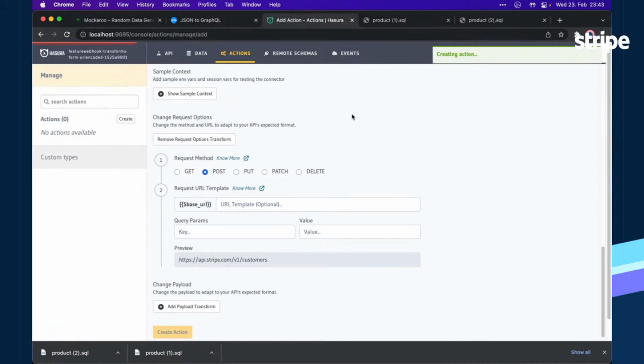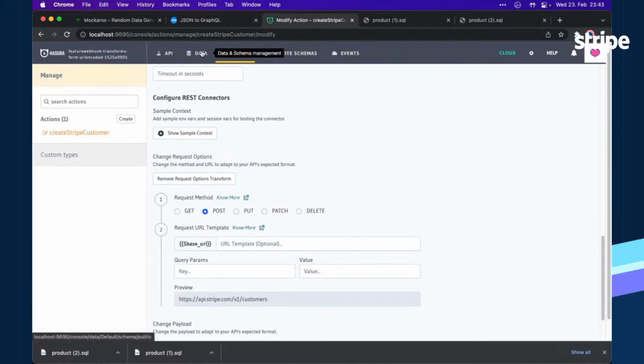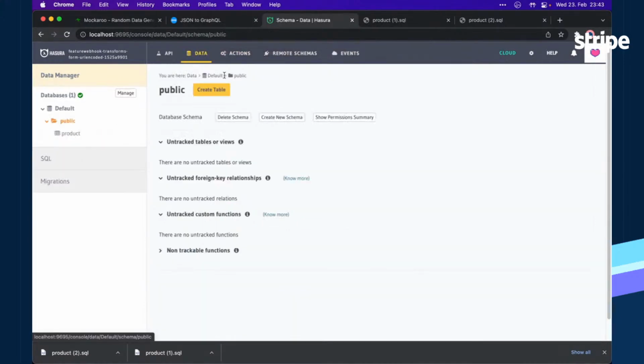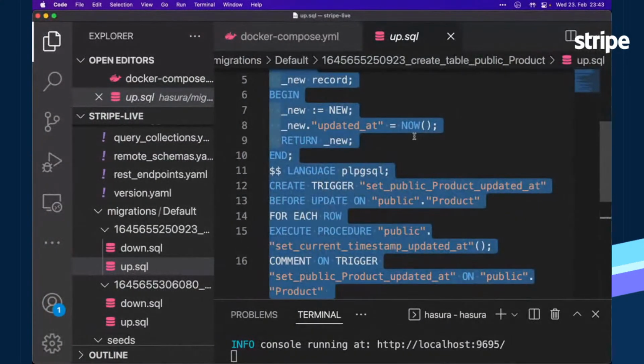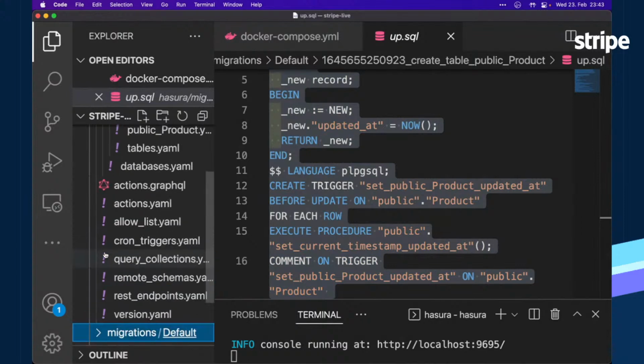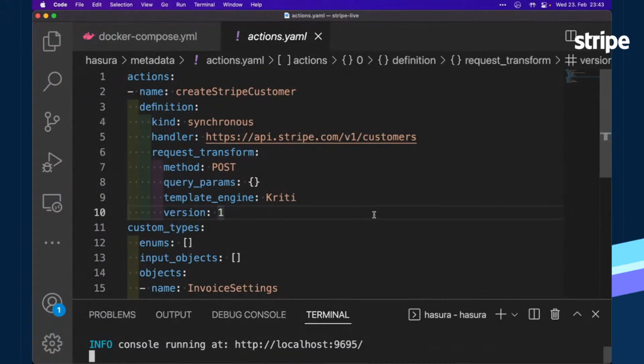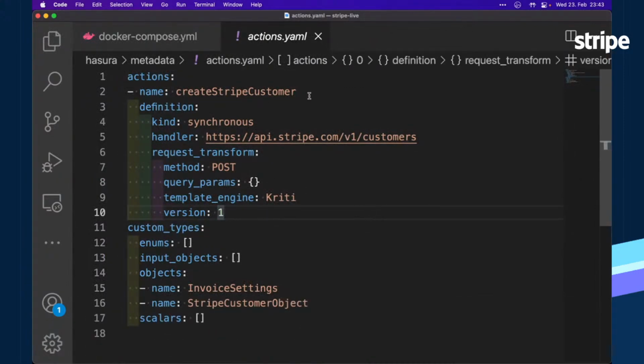And now to do the funky bit, because it's not yet in this console and it won't work once we've made the changes, I'm going to head back over to that metadata directory, where we're going to have a look at modifying this action we just created, which is going to be this one here. I'm going to hide that sidebar and hide the console for a minute. So this is the action that we just created, createStripeCustomer.